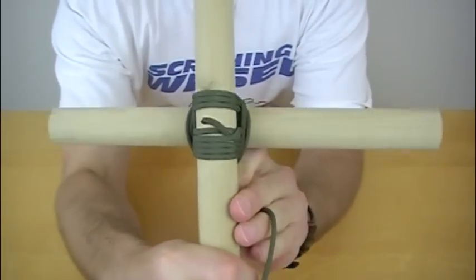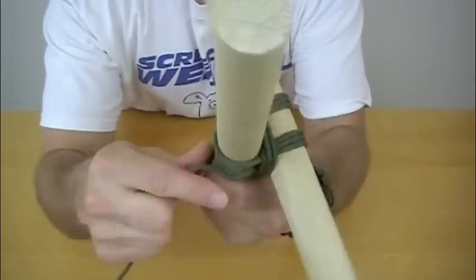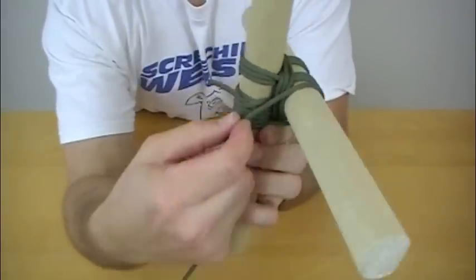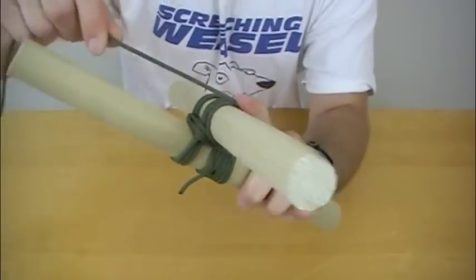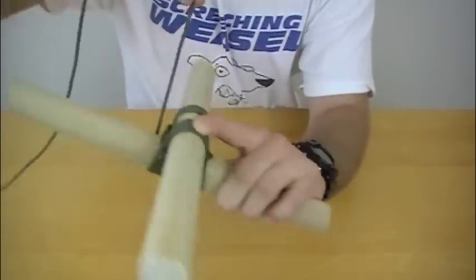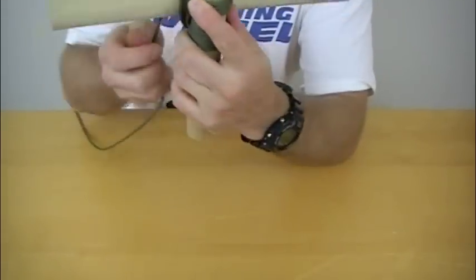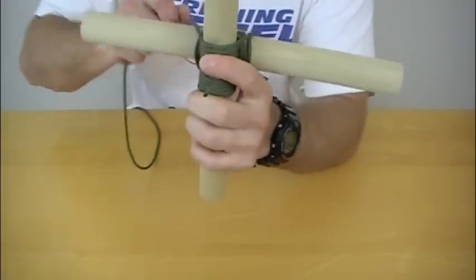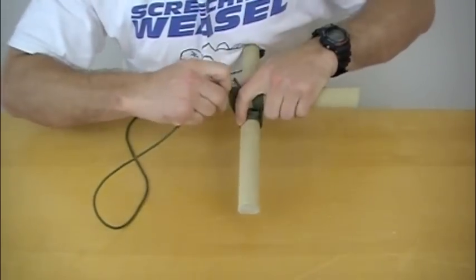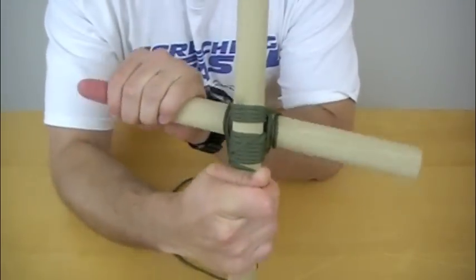So that is what it looks like now. We have our frapping turns and our initial turns. And I like to just go back through everything once again with just a single turn around everything, or each part of the post here. So when you end up, make sure it's tight.